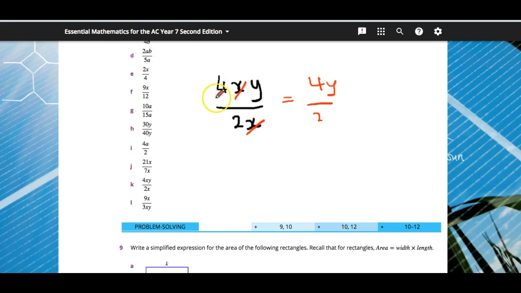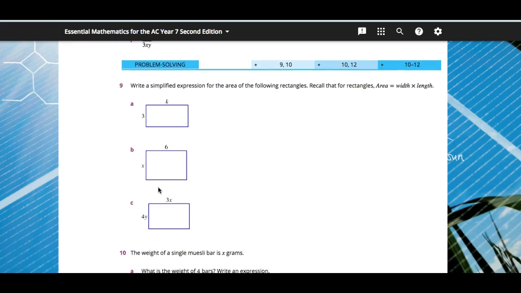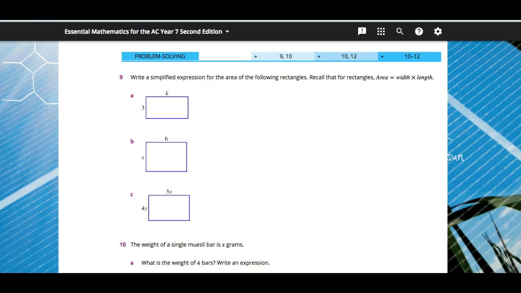But I know that 2 goes into 4. Okay, so that cancels out. Or you can say 4 divided by 2 here, and you get 2y. So in maths, we kind of do the most efficient way by doing everything at the same time, but there's nothing wrong with writing it as you go along. Okay, now I did set question 9 for you. So let's go through question 9.